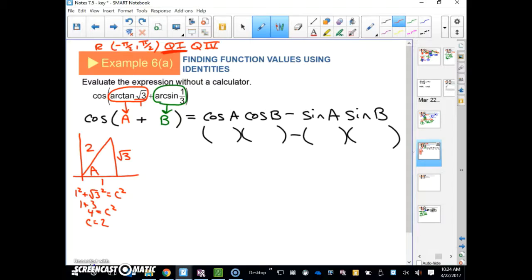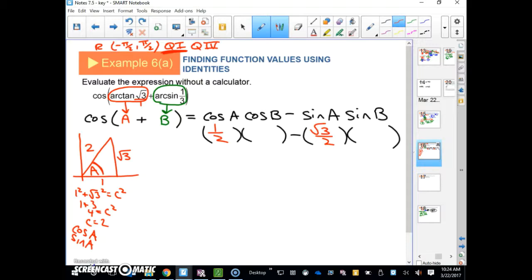So once you've got all those sides, then you ought to be able to tell me any of the trig ratios. And you look at your 4 blanks that you have to fill in. It looks like we need to know what cosine A is, and we need to know sine A. And you ought to be able to tell those from this picture. Look at the picture, look at the angle, look at the relationships to the sides. The cosine ratio, x over r, that's going to be 1/2. The sine ratio, y over r, is going to be square root of 3 over 2. And so I should be able to fill in those 2 spots based off of my picture.